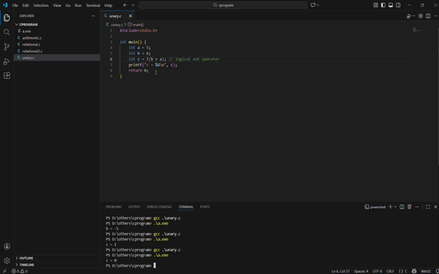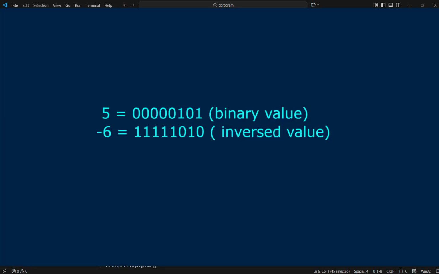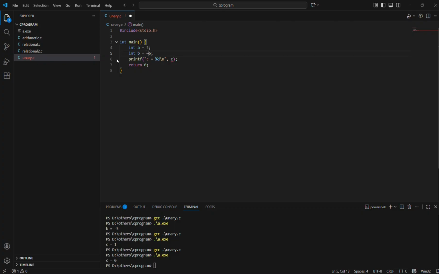Next, let's check the bitwise not operator. I will remove the variable c and I am assigning bitwise not of a to b. For every value in the variable, there is a binary representation.